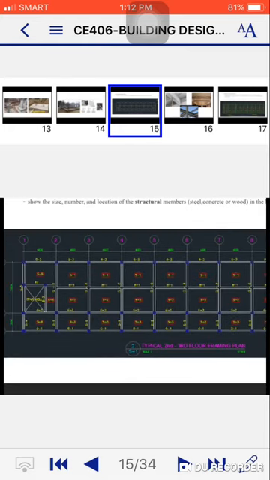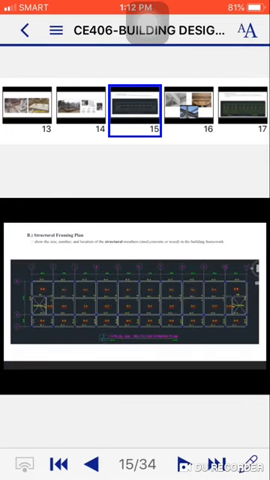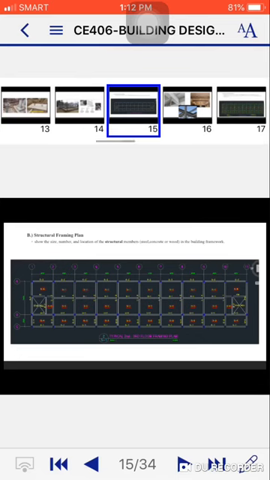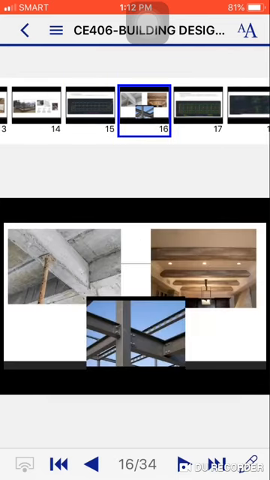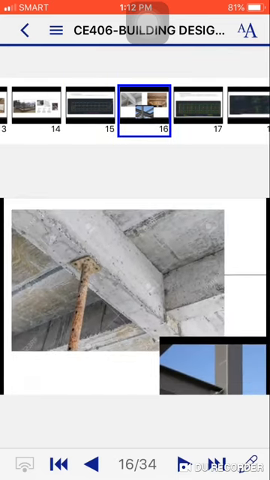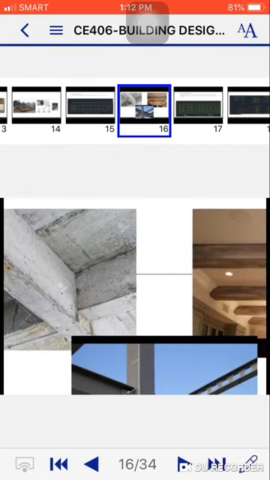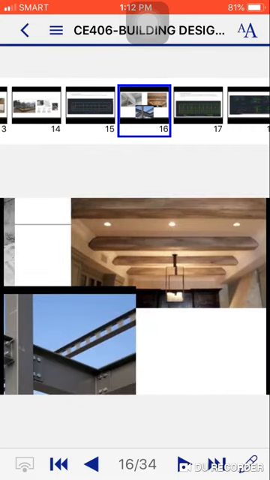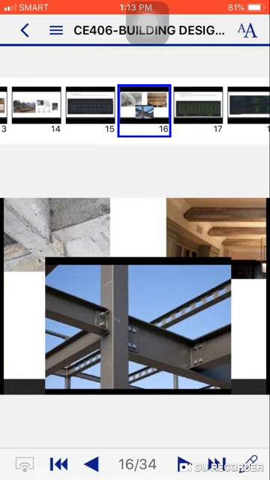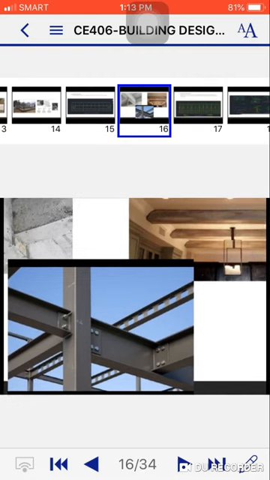So pakitandaan lang, ang structural framing plan is more on the frame itself. So usually makikita dyan is concrete, wood, or steel. Para lang siyang skeletal body of a structure. So here are the examples of the beams. So ito yung beams. Pag beams, mas maliit siya sa girder, kasi ang girder ang bumubuhat sa beams. So ito naman is a wood beam. Then here is the example of a steel beam, which is a wide flange.